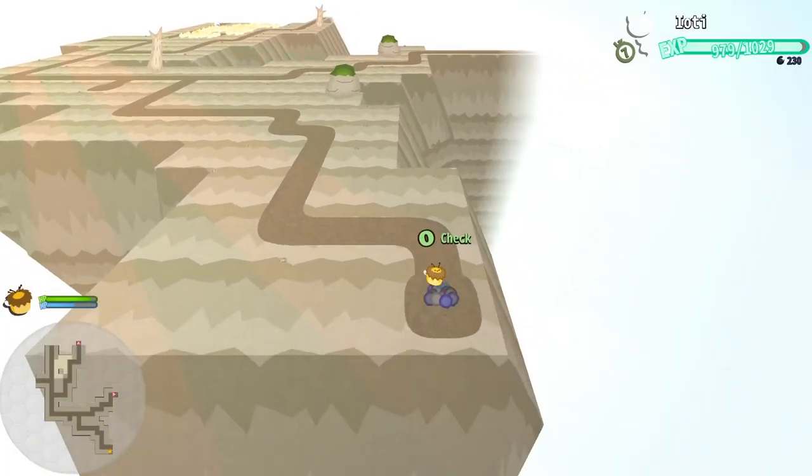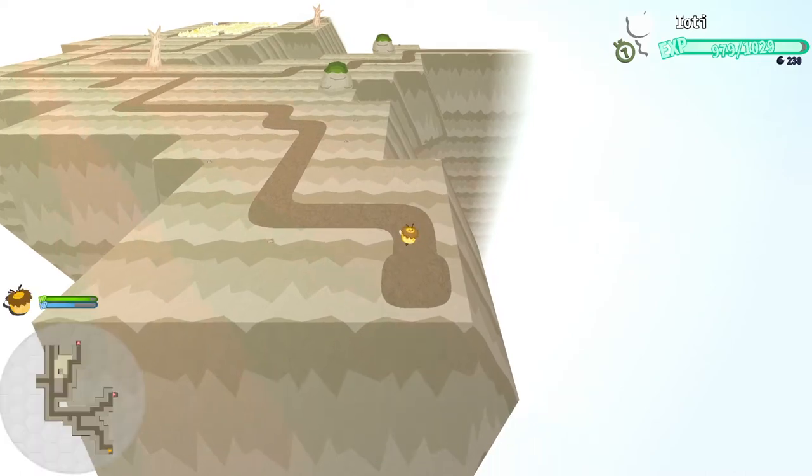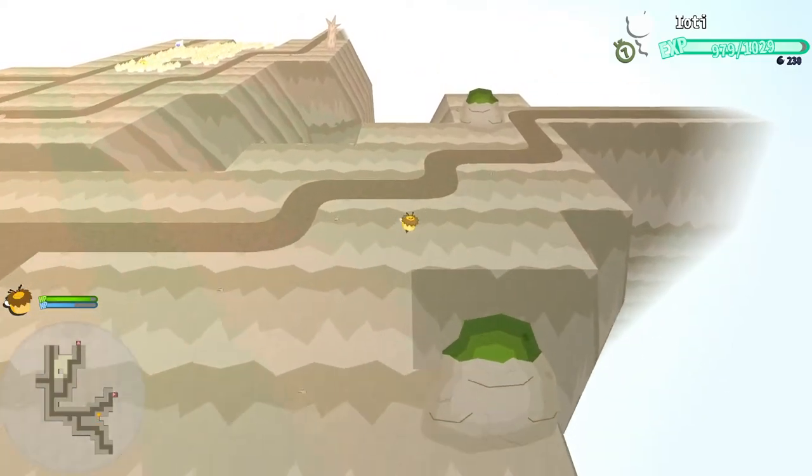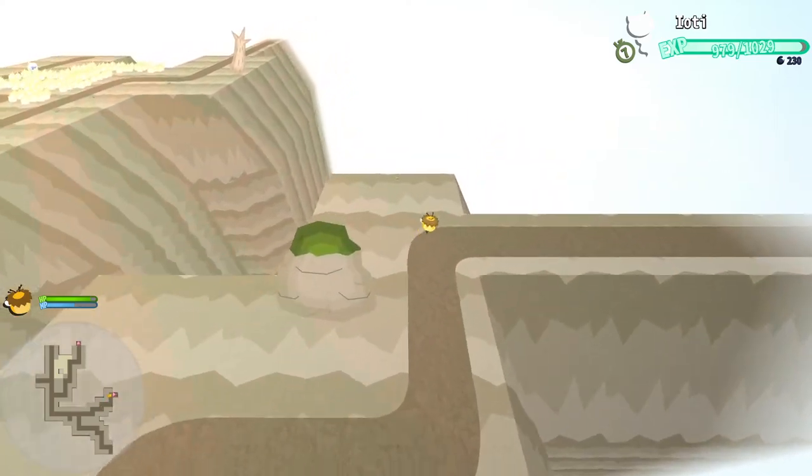I keep getting shiny pebbles as well. So of course, these things can be battles. That's a mana banana. You can guess what that does. Let's keep going.